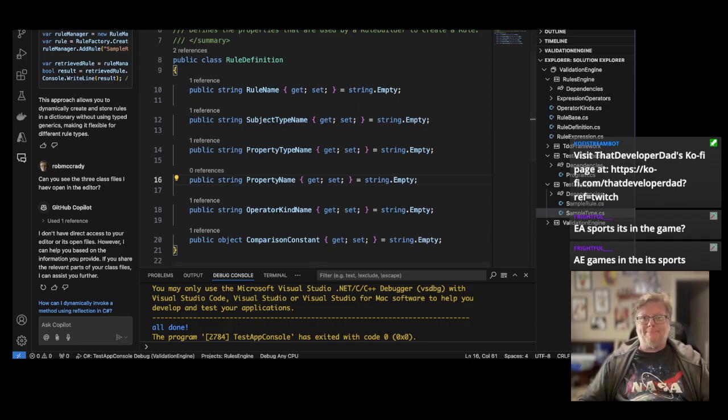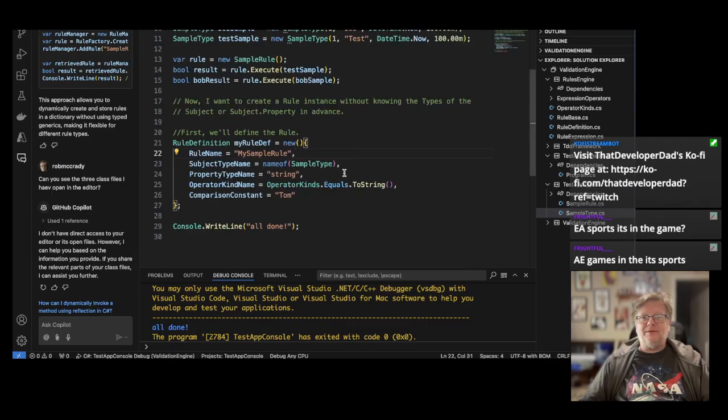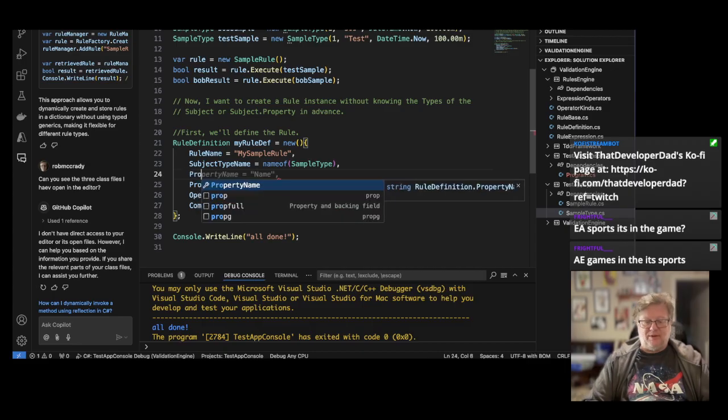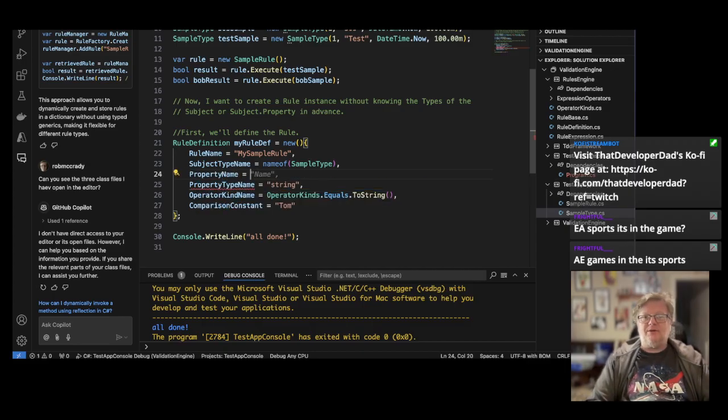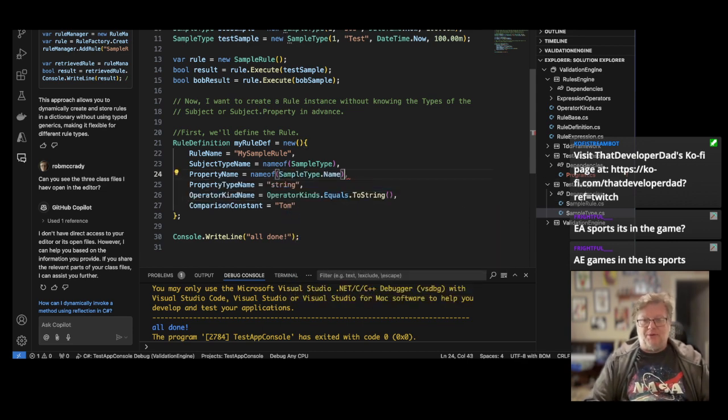Gonna need that. Property name equals name of sample type dot name. There we go.